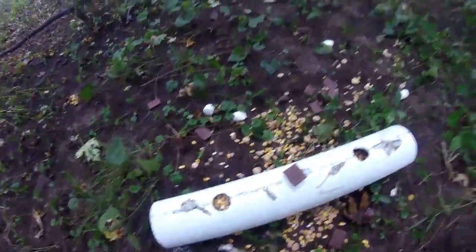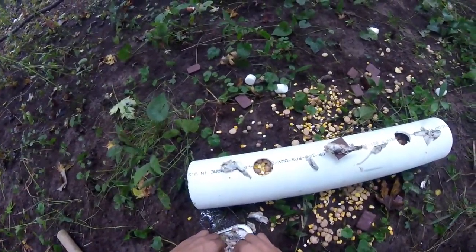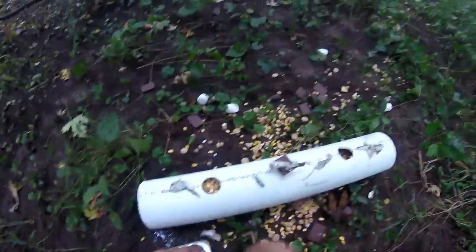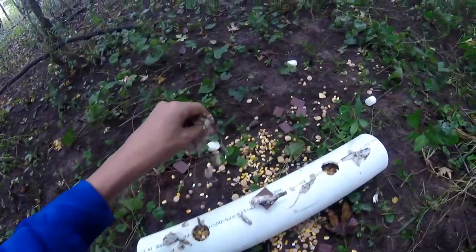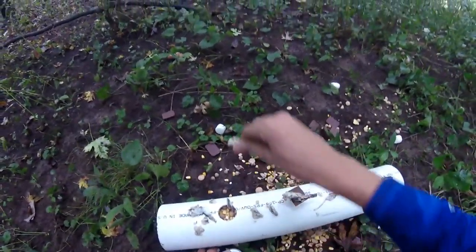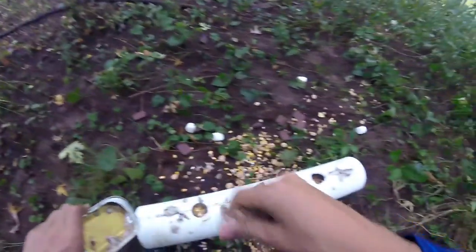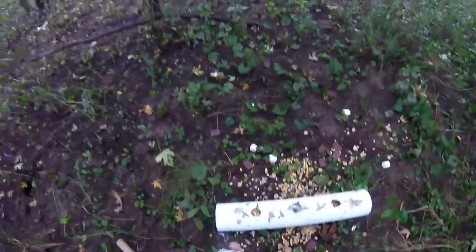Again, I'll maybe make a video on how to make these PVC feeders. The rest I just kind of smash up and spread out. Then we got a cornfield right here — they're running the cornfield. We had like a major flood kind of thing up here in Wisconsin, so we're still recovering from that. Water's still lowering. Then just dump out the juice.